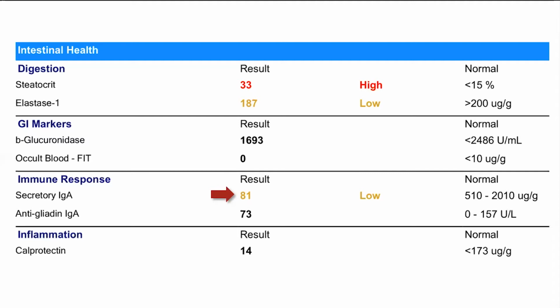PCR is very sensitive. So it is often a scenario where we'll see a low level detected where a breath test or a stool antigen test may be negative. By the way, is PCR ever too sensitive? Is it ever the case that it's picking up things that maybe are no longer there? That's a highly unlikely scenario as far as past infections. So it's a very different scenario than, say, antibodies, which can linger for a long time.